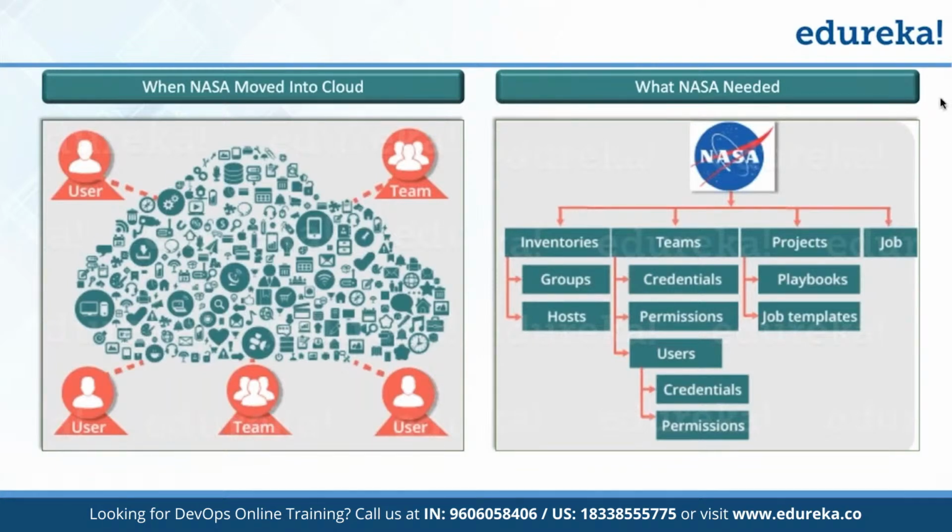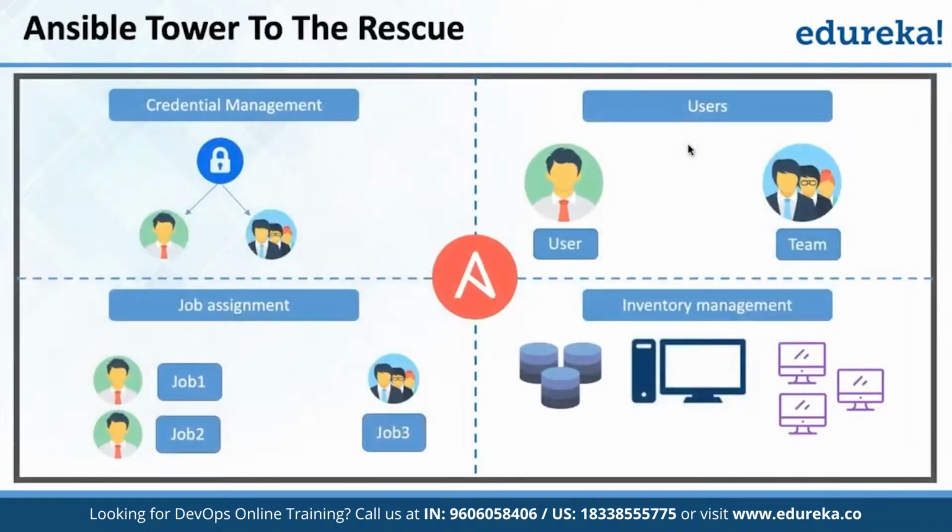Now guys, Ansible is mainly a CLI based tool. That means you have to write playbooks in your command prompt or command line and then execute it. But Ansible comes in a GUI flavor also, which is called Ansible Tower. The only challenge here is Ansible Tower doesn't come as a free version. To use Ansible Tower, you need to have licensing, while to use Ansible over the CLI, traditionally using playbooks and all, you don't need any licensing. But for using Ansible Tower, you need licensing, which comes at a steep cost.